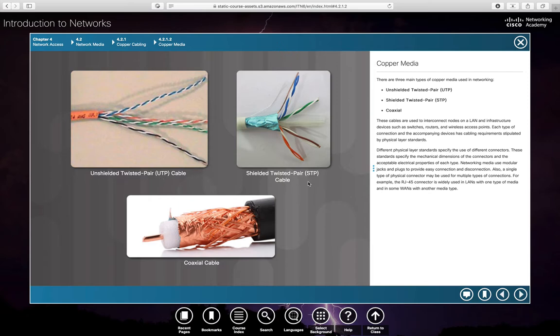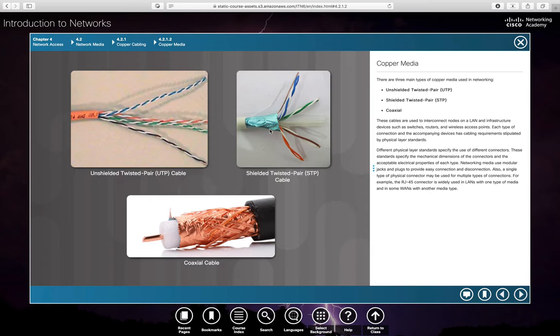Shielded twisted pair, there's actually a couple of kinds of this. This is the more common. That is, you take what is basically like aluminum foil and wrap it around all the conductors so that if you're in a noisy environment, the signal can't pass through that outer pipe, if you will, to get to the cables that are trying to transfer a signal.